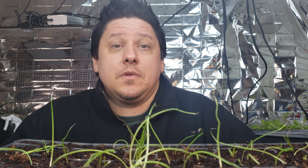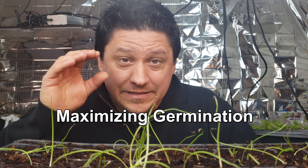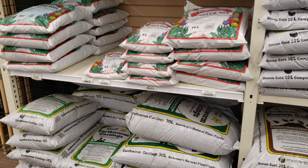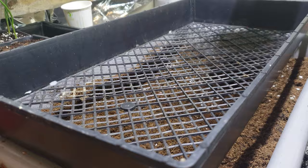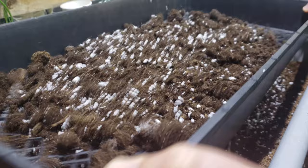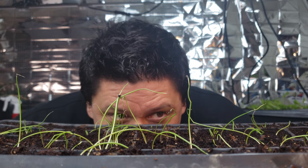Onions, like most veggie seeds, do best with a proper seeding mix. Yes, onion seeds will sprout in just compost or even regular dirt from your garden, but this is about maximizing germination rates and maximizing seedling viability after they've sprouted. Seeding mixes are readily available year round, especially right now. You can also make your own by taking regular potting soil, adding another 25% coconut fiber or peat moss, and maybe 5% perlite. Sift out the larger debris and you've got a pretty good mix that most onion seeds will love. I also did a full video on making your own seeding mix from scratch — the resulting soil is usually superior and more economical than the generic store-bought stuff.